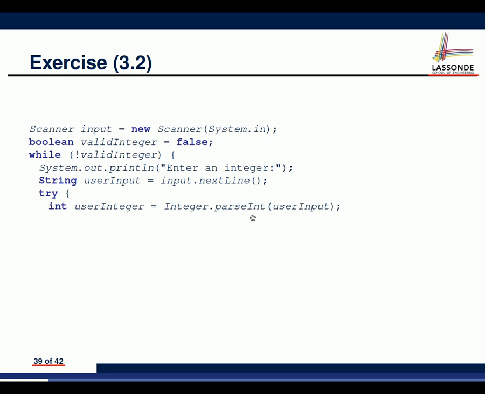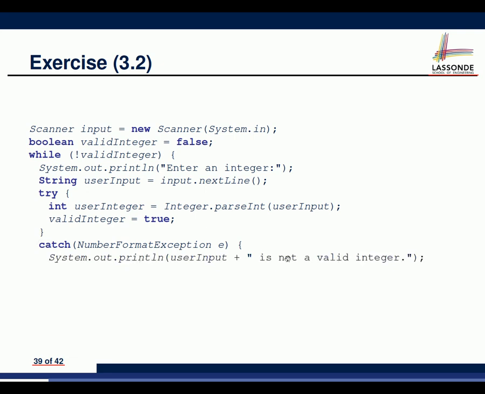Okay, so here comes the trick. You can see exactly the same trick as before. If we can reach this line over here, where validInteger is assigned true, what does that mean? That means a NumberFormatException did not occur, which means the string the user passed is okay to be converted into an integer. Otherwise, it should go to the catch block. And if we go to the catch block, we just maintain the Boolean variable to be false. Eventually when we go back to the while loop, it's going to go accordingly, either case. So that's a nice application.